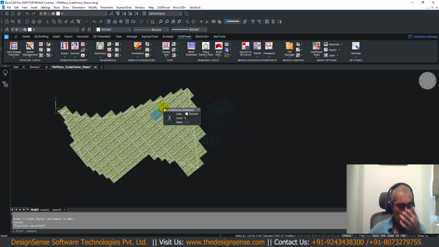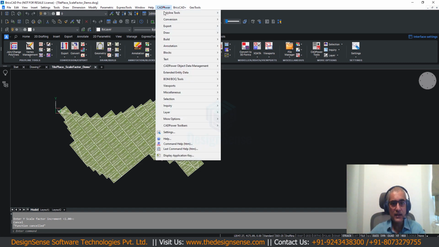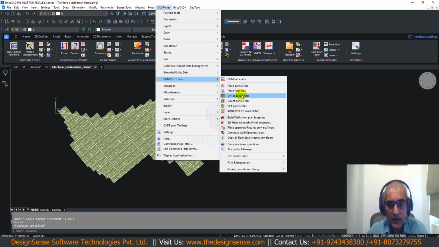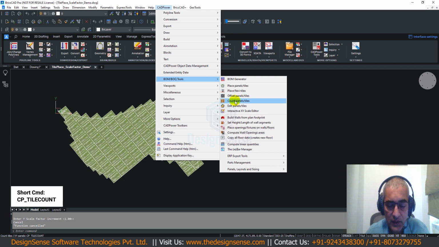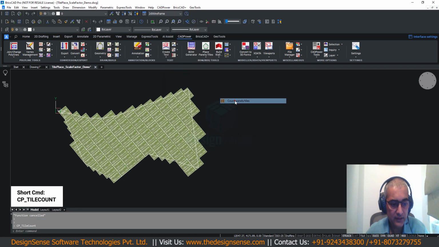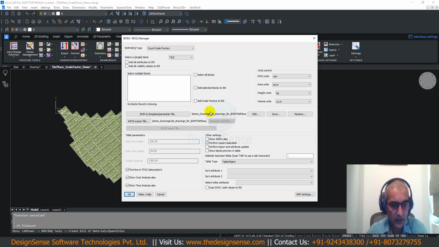Now once you have created these tiles, the next step would be to count the tiles. So we have an option here called count panel and tiles. If you run this, you can see on the command line it will run this command called cp_tile count. All the CADPower commands start with cp, so it's easy for you to remember.